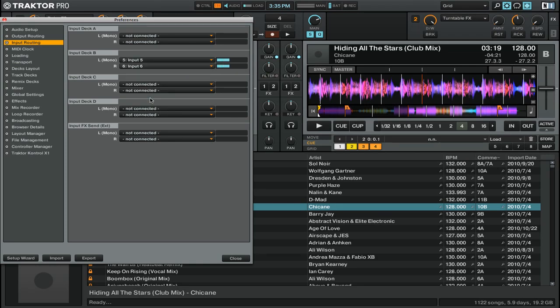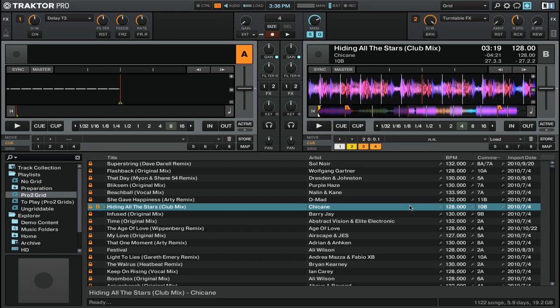Now you can see that this is a stereo pair that I have assigned from my Audio 8 DJ sound card. Right now I have the microphone that you're hearing for this tutorial plugged into that port. And you can see that I have the VU meters that are displaying that audio is in fact coming through this channel. So once you've made sure that everything is fine and you've got the VU meters displayed correctly, you can go ahead and close out at the bottom.